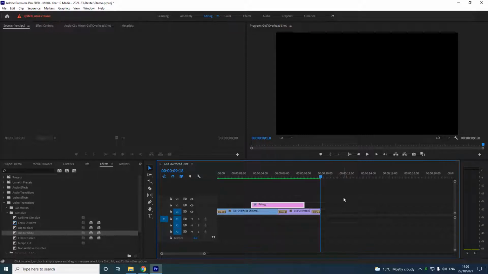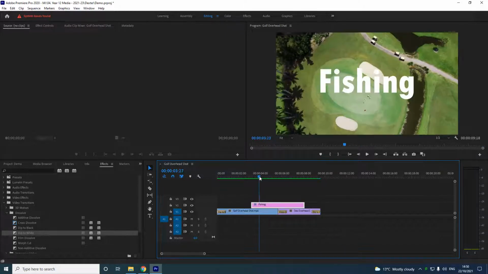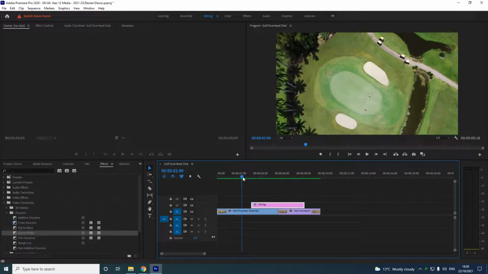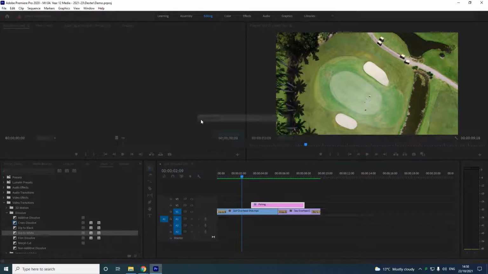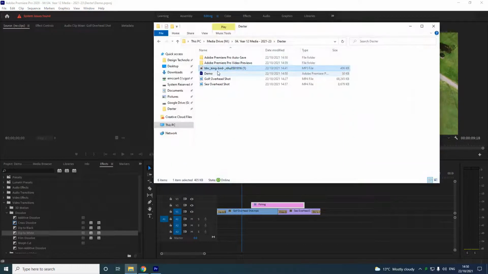There are loads and loads of other things that you can do with this software. But in terms of just understanding the basics of putting something together and being able to put stuff onto your timeline, that's essentially what you need. Remember, when you're finished, you need to press save, and it will save into your file with your name on it. So say in demo. Keep these safe. Never delete anything out of these two folders because these are like backup folders that Premiere Pro makes. But yeah, that's essentially the basics.